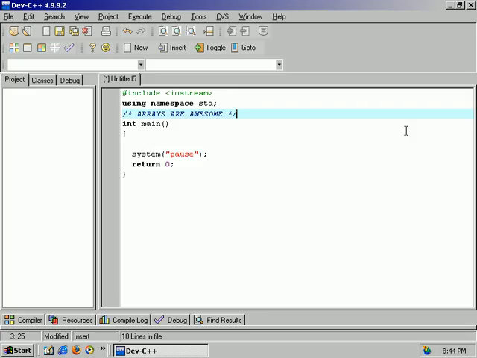Alright, so now we're going to talk about arrays. Yes, there are many different kinds of arrays, and as this shows here, arrays are awesome. So no matter what kind of array you use, it's going to be awesome. I promise you that.